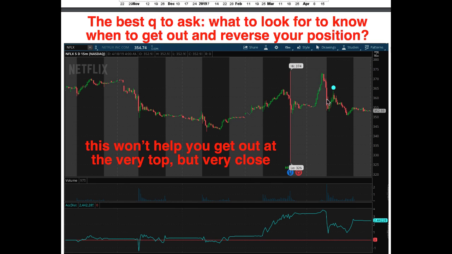So the stock, we predicted, was going to open around 360. And if you were to buy calls, it did go to almost 365. So if you did buy calls, your trade would not have made you a ton of money, but you would have locked in a small gain. The question is, how would you have known to get out? And here's the thing, you could have made 2 very simple observations.